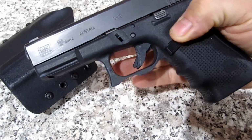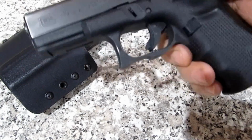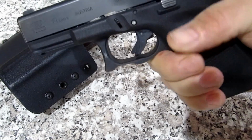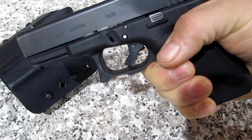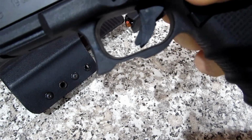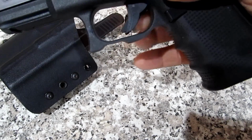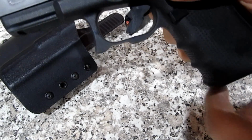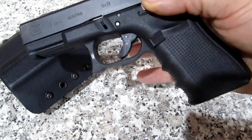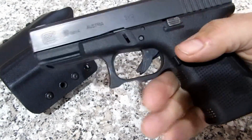Here's an update on the Glock. I did some work, undercut the trigger guard, put a little notch in the trigger guard. I can get a much better purchase on the handgun itself. Take a closer look. Pretty simple thing to do, but the average person would have to pay to have that done. Eventually I'm going to take these lugs off and re-stipple this. I'm going to learn how to stipple it, do it myself. I do a lot of do-it-yourself stuff.